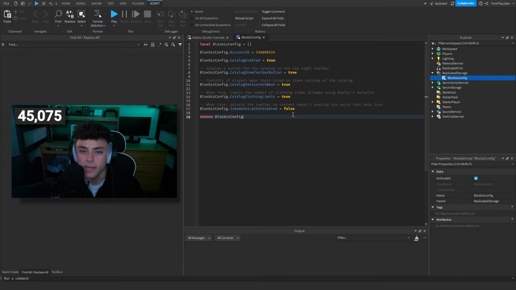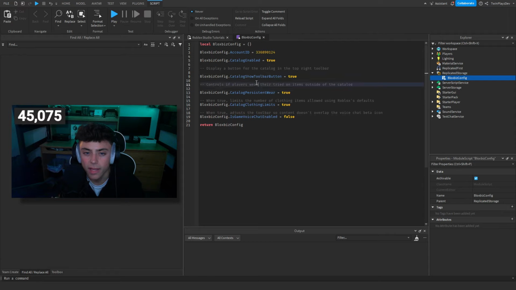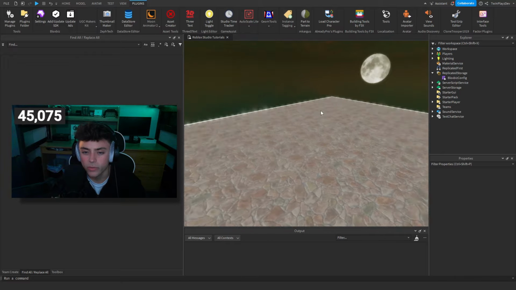All right, so I just made this in here. I don't care if you guys see the account ID, it doesn't make a difference. So catalog enabled is true. This just shows the top right toolbar, yes. So if players wear the trials outside of catalog, yes. Limited number of closing, yes. And this is the same thing as yes. Is game voice chat enabled? I would say true, honestly, because I like that. So you're good there on that portion. And remember, you can just hit publish after this. But now let's say you want to make those proximity things.